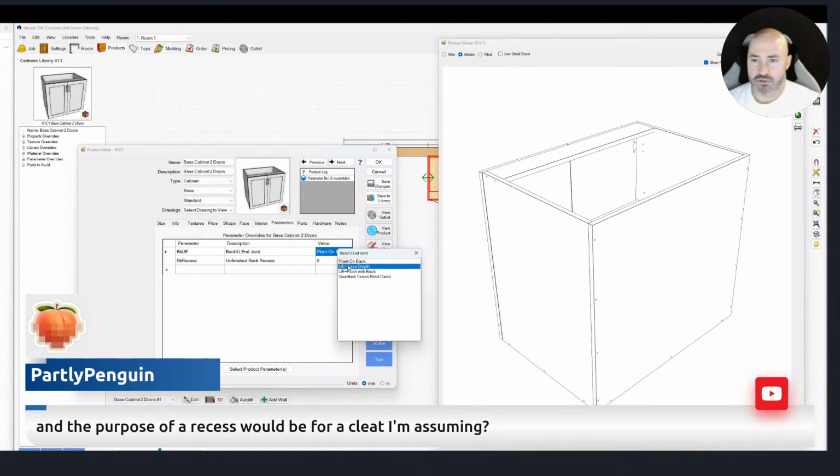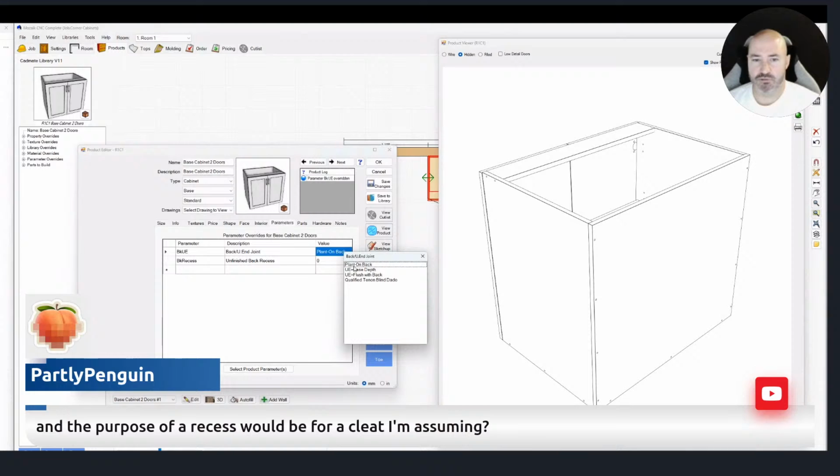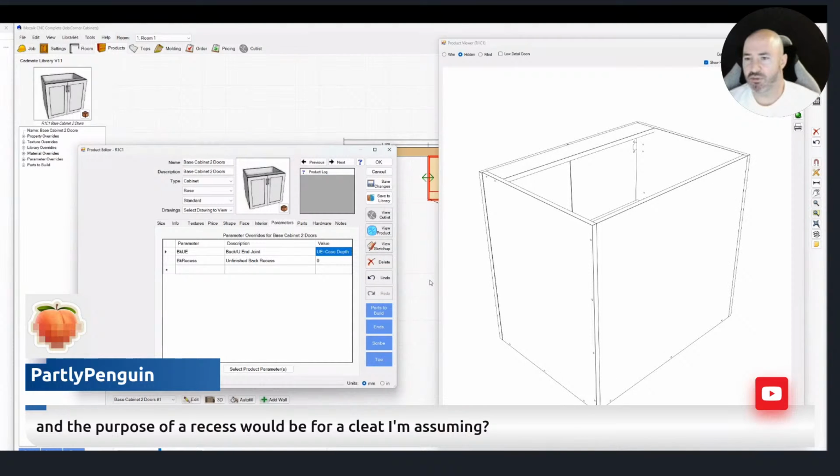So if I quickly swap between those two, in one the back's internal, and in the other the back's a full external back and the ends are internal. They're the two most popular ways for sure. I find this way is more popular with people that are transitioning from a panel saw style of manufacturing to a CNC for the first time. I find that guys that have used a CNC for a long time tend to stick more with the backs inside of the ends. Then from there, you have various choices.